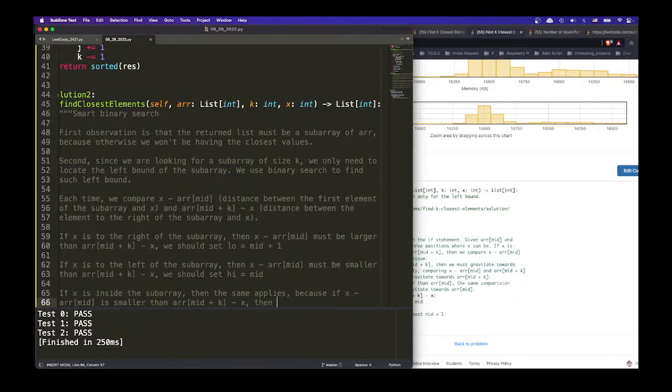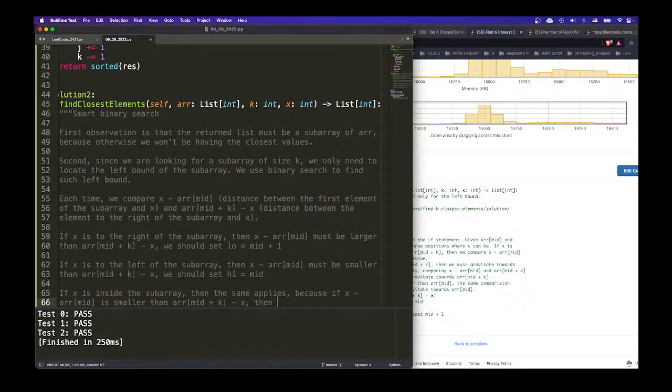Which means it's too much to the right. It means that we can move to the left a little bit, right? Because it's like here, so we should move a little bit.